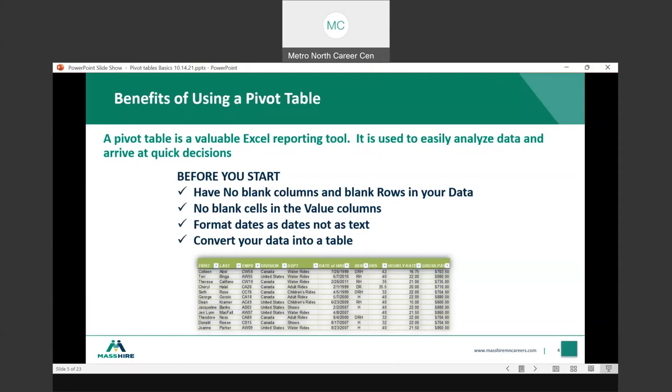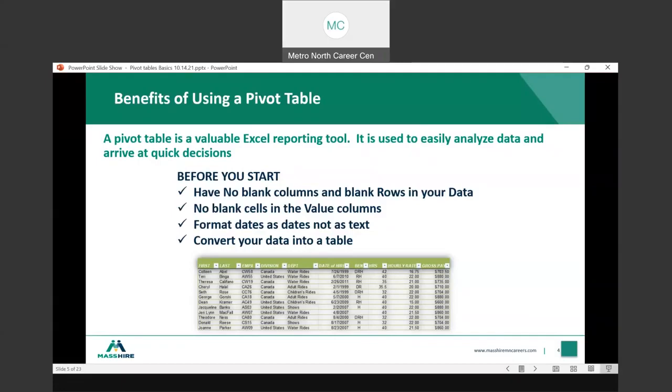Now, before you start using a pivot table, here are some of the things that you should do to your data. Your data should be set up in a certain way before you can use a pivot table. So if you need to analyze the data, if you need to report on certain information from a database, use a pivot table.